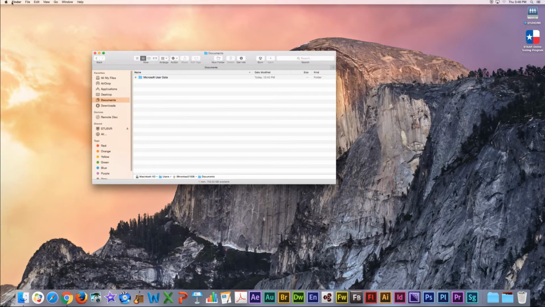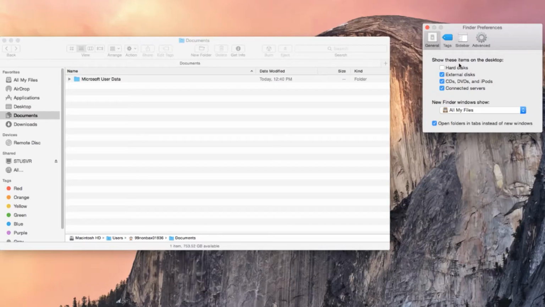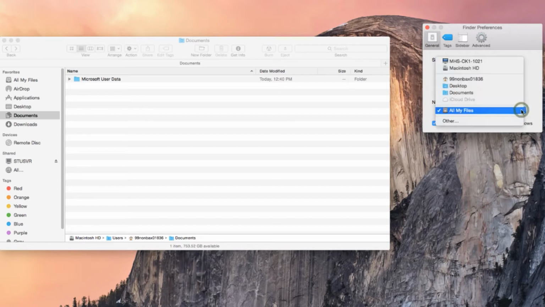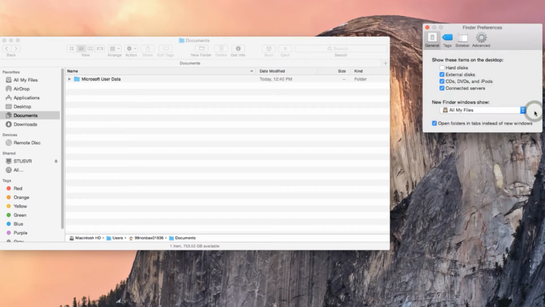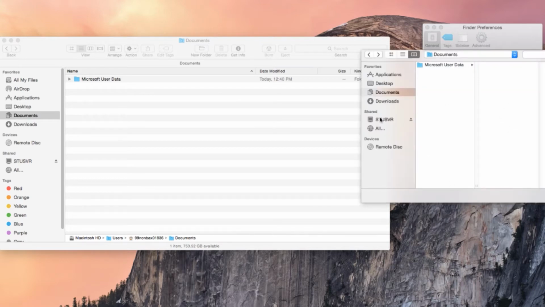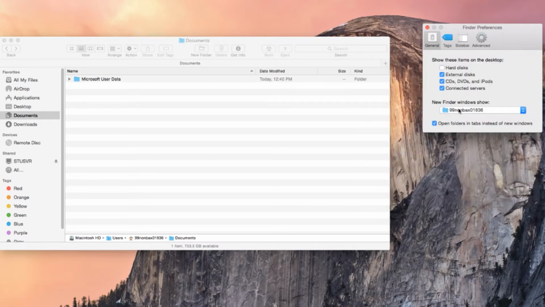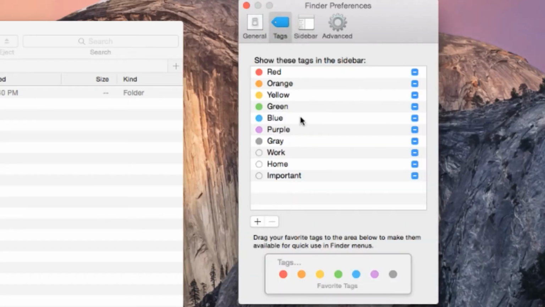To get the Finder preferences, you just, under Finder, choose Preferences, and you have different tabs. For my classes, I leave all those checked. This folder, you can set to, when you open up your Finder, the default folder that you set here will open up and you can make some changes. Typically, I have students choose their network folder as the default folder. Tags, you have different types of tags and color coding that you can tag files and folders with.